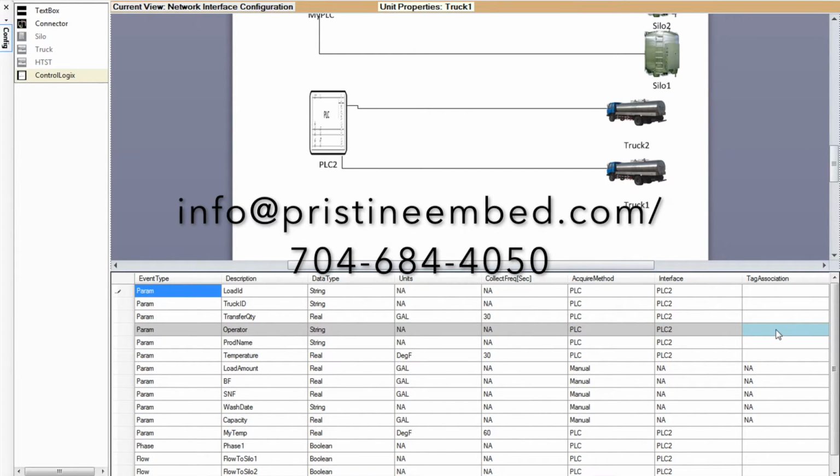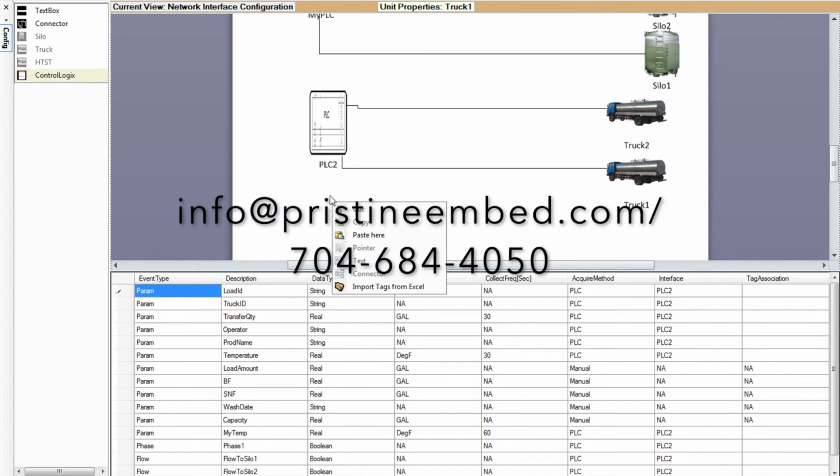So I'm calling it a tag association, and it is also very easy to configure or map those tags. So all that you do is do a right click.